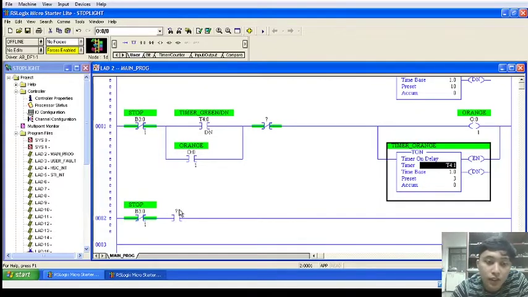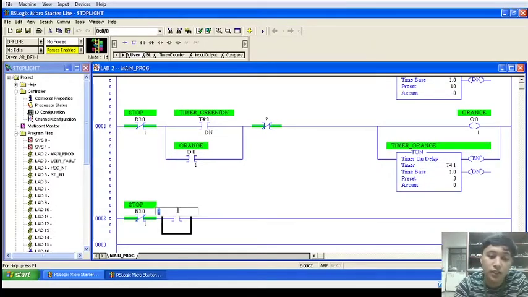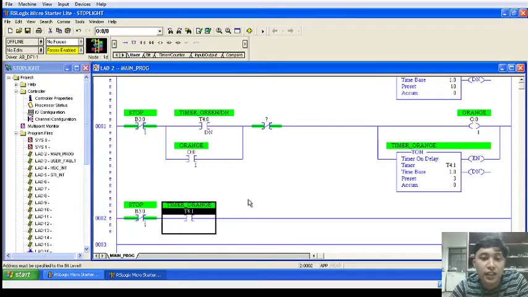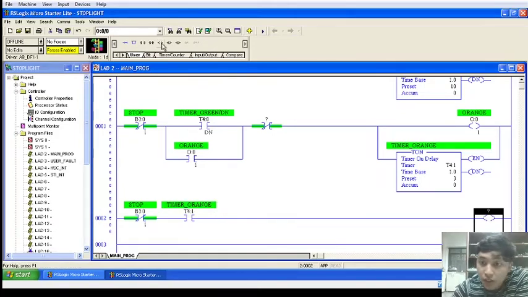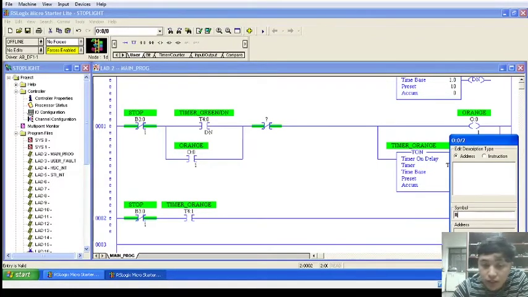So let's use the address T4:1. Now, after that, we will put a coil for the red light, which would be the address of O:0/2, and let's name it red light.